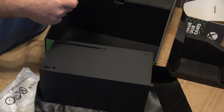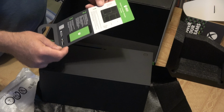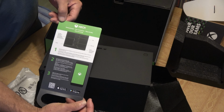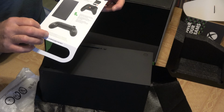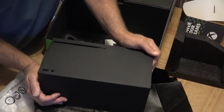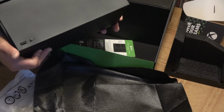And just to get started, it also has two USB ports on the back and your Ethernet. And also USB on the front. Very nice job, Microsoft. Let's hook this up and see if we can get some gameplay.